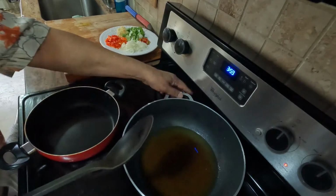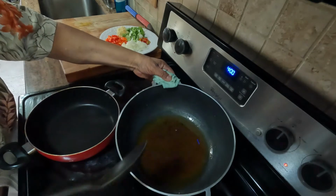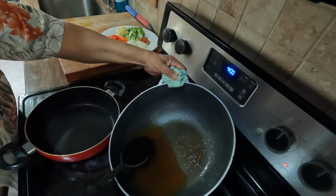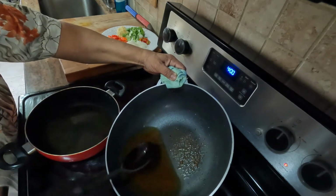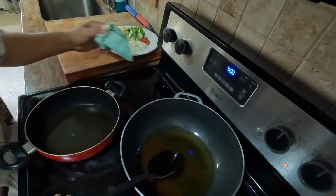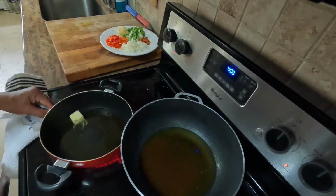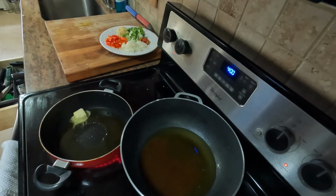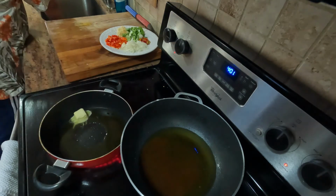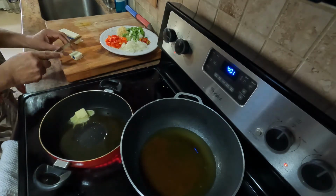Heat about 4 tablespoons of the oil, the same oil that I fried the nuggets in. Don't get the sediment, just get a few tablespoons of that. I think that's good enough just to get it started. You gotta fit in butter if you don't have it. Like Mom always said, everything gets better with butter.